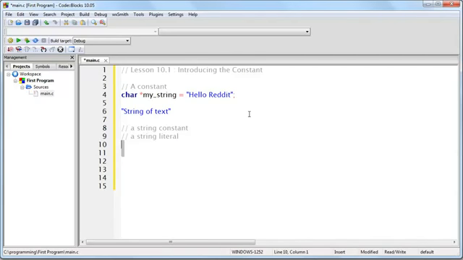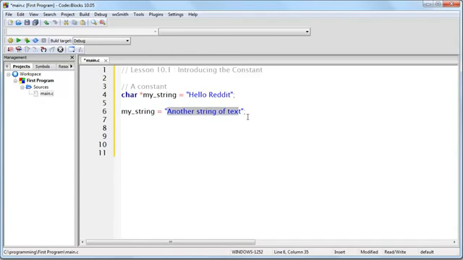Now if we have this line of code right here where we're creating a character pointer and pointing it to the memory address where this string of text begins, and then we write, for example, this, it is very important that you understand that we have not changed this string of text to this.